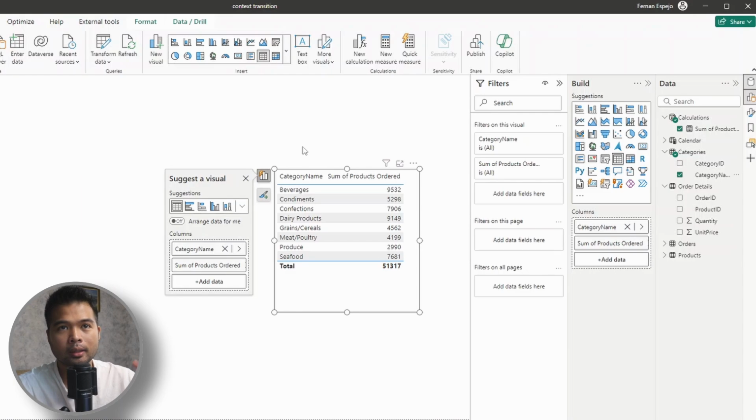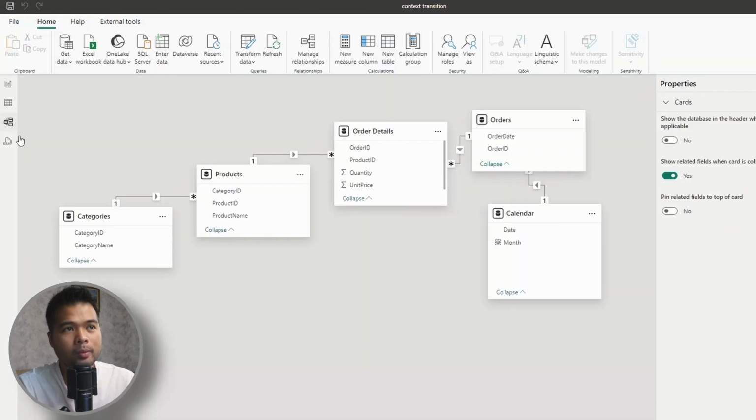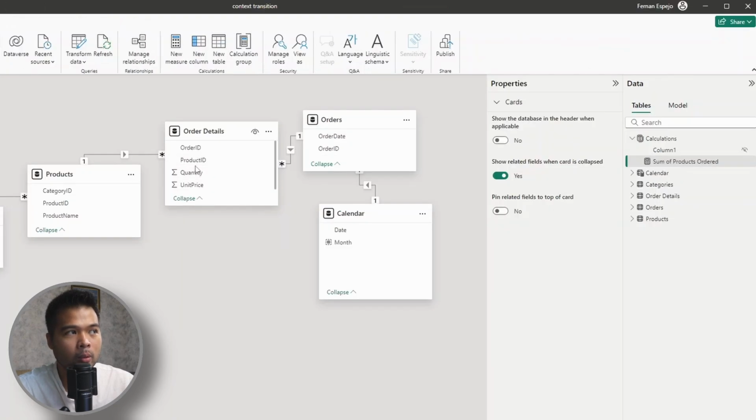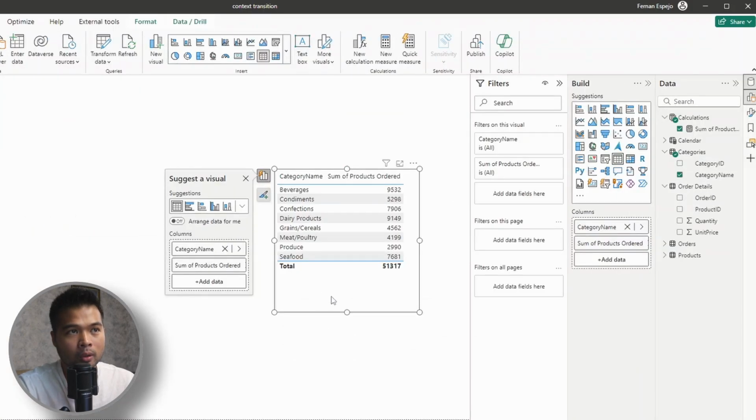And Power BI knows that the categories and the quantity from the order details table are related because we already have a relationship set up for them. We have a one-to-many relationship with the categories at the top, and then the order details where the quantity is. Where the products are and what their categories are is already understood by our model. So far, so good, right? It's already determined what those products are, how many were ordered, and which category they belong to, because we've introduced the row context here.